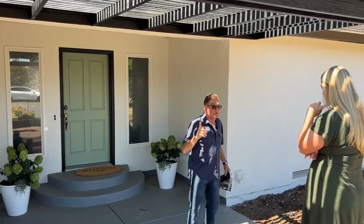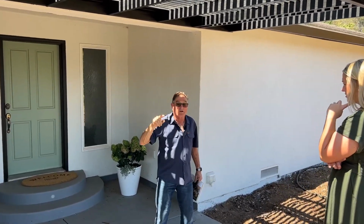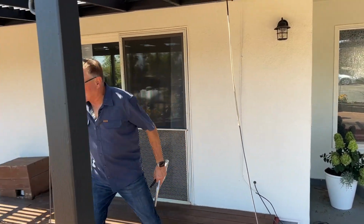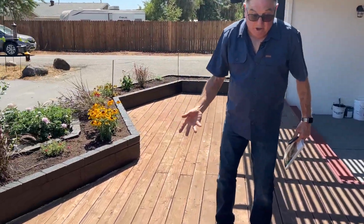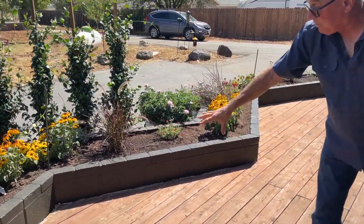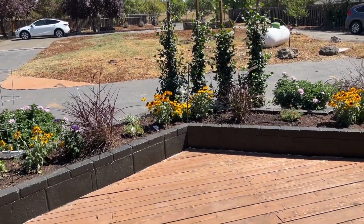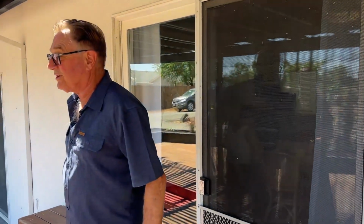Because here's my new idea. We now have this. I love that. The zigzag in here works. I still like the idea. I can't believe we're keeping the zigzag. I'm sorry. I still like the idea right over here when you redo the deck, because a lot of it is rotting, of putting a little fountain there. Which is right centered with the dining room. You had talked about, and Jason had talked about, eventually changing those doors to French doors.